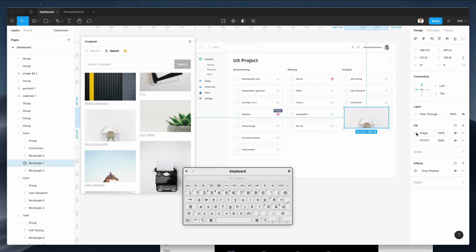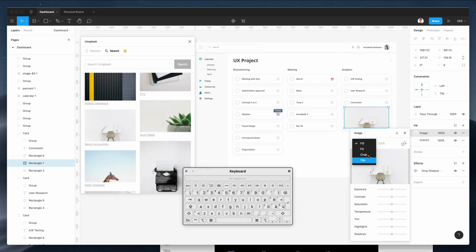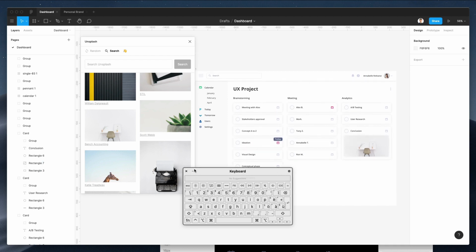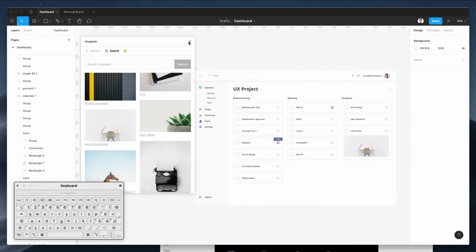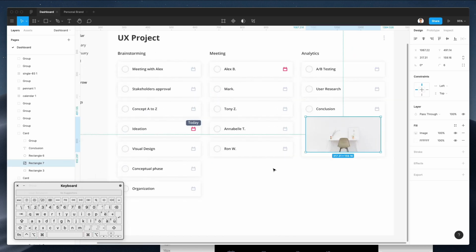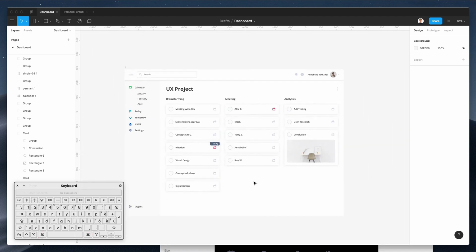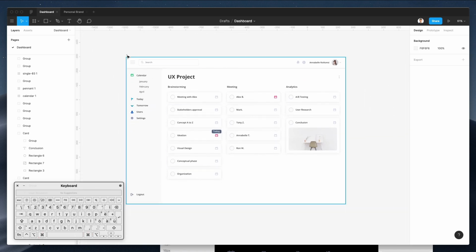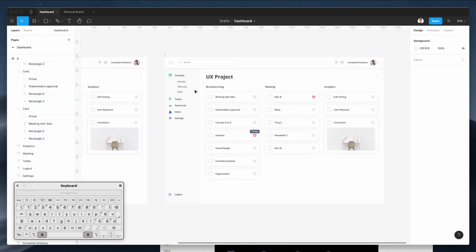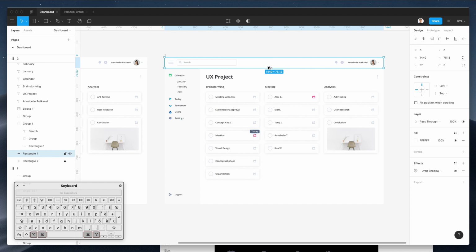I guess just the cropping is off. Let's go ahead here. Let's crop. Let's bring it a little bit up. And cool, I think we got it. So let's just close Unsplash, and let's remove the drop shadow as well. And now we're going to create a duplicate of this, and we're going to try some different color palettes.